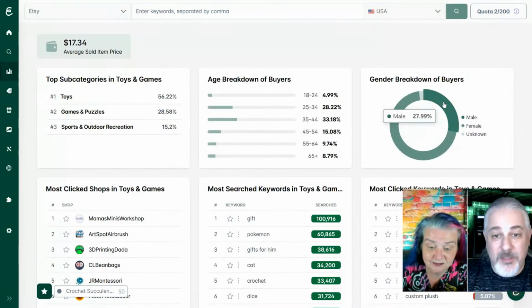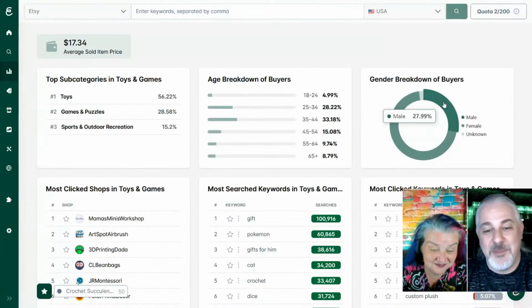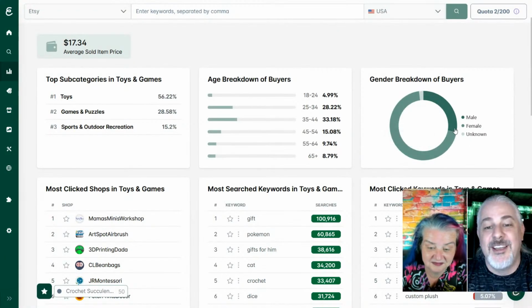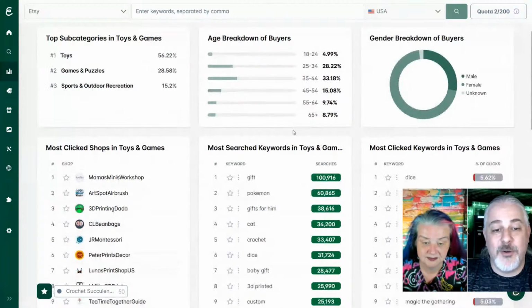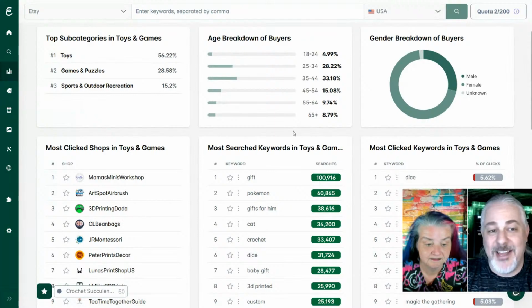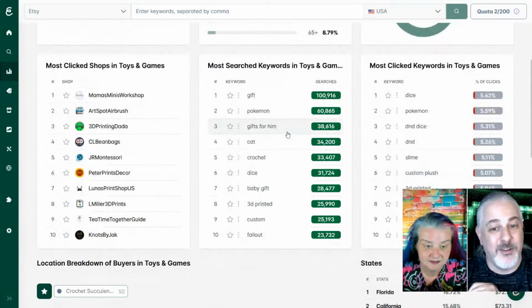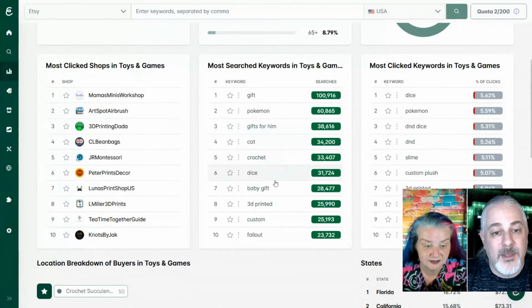Yep. Whether that's buying for their children or buying for themselves, who knows? Depends on what you consider toys, because drones and stuff are toys, and anything could be a toy these days. Action figures and stuff like that are toys. But there's a lot more males in this category, and we'll dive a bit deeper into if that's in toys, games, or sports, because I guess sports and recreation might also lead towards that a little bit.